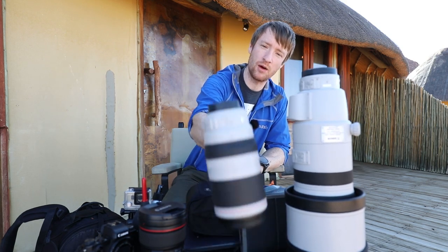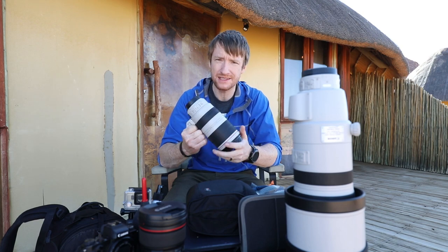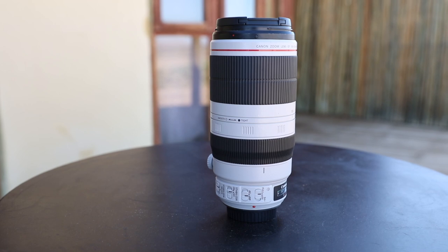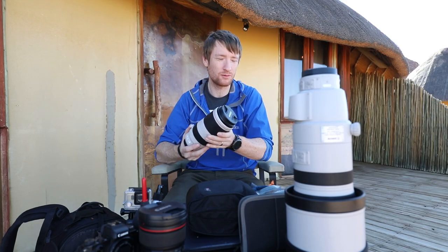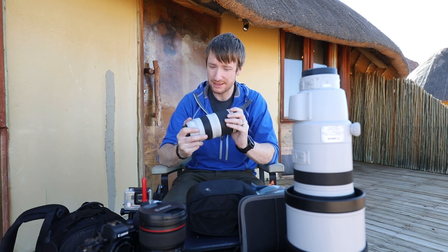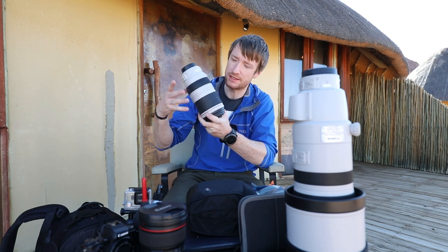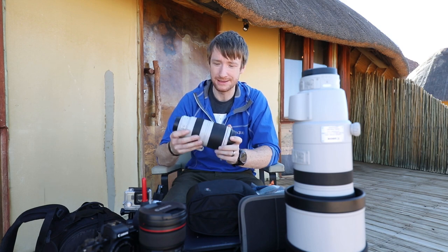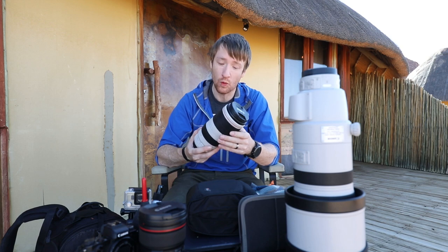Moving on. Now, 100 to 400. I brought this as a backup. This is a 100 to 400 f5.6. And I thought this might be good if this is too big and I can't wield it around, or maybe if I can't even get it through the airport, I've got this as a backup. But after having spent some time with this 100 to 400, this is a superb lens. I seriously want this lens. It's not mine, I borrowed it, but I want it.